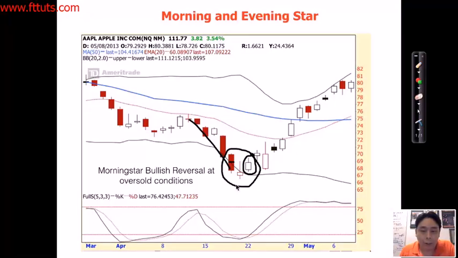Now, what I like about this is you can see the stochastics is oversold, right? It's below 20. So it's telling you that it's oversold, due for a bounce. And it's also cutting the lower Bollinger Band. So this tells you that it's oversold at a support level. It's got a morning star, confluence of candlesticks and support levels. So boom, goes up, right? Take a trade, long trade. And you can see this is a counter trend trade because you're trading against the downtrend, right?